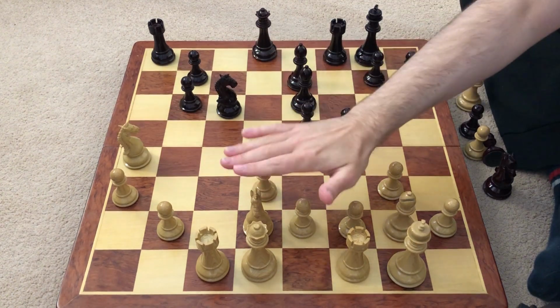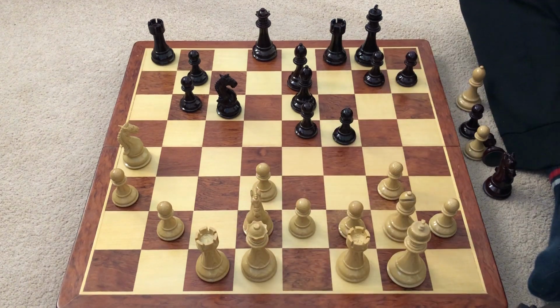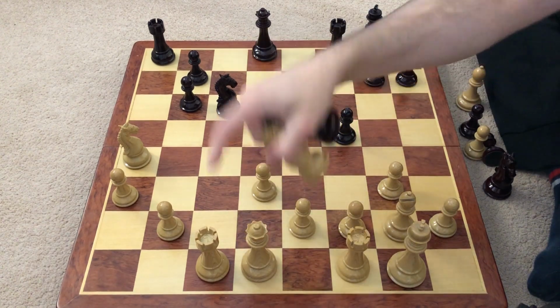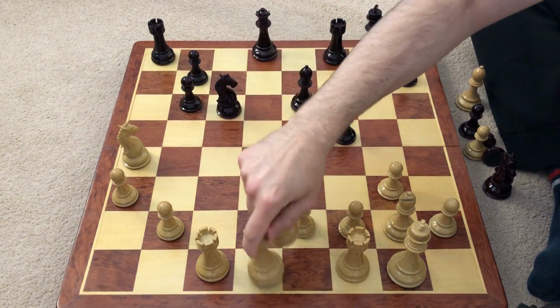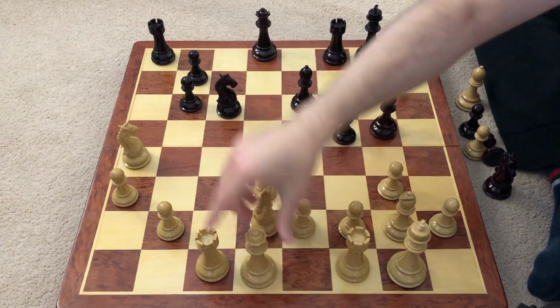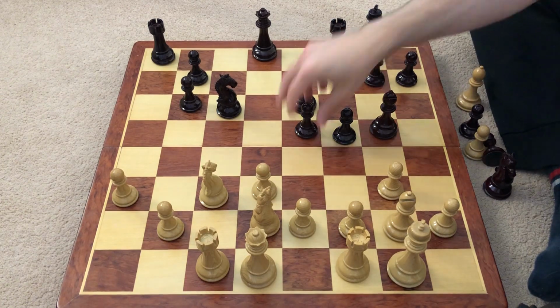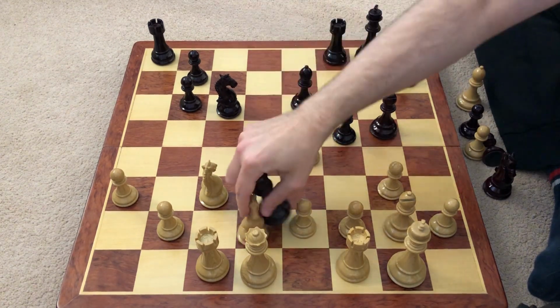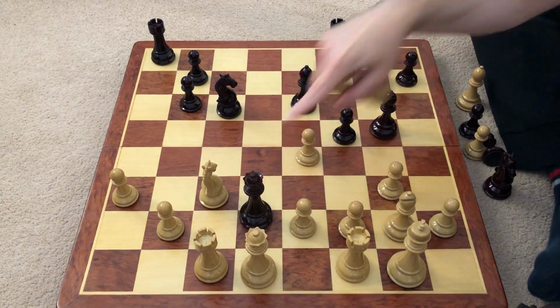The difficulty is that this queen ends up getting overworked, because bishop g5 threatens captures, and then the knight here would hang. So Giri brought his knight back, but then Carlsen just played e4, and you can't take this because, again, you're losing a knight because of this bishop.